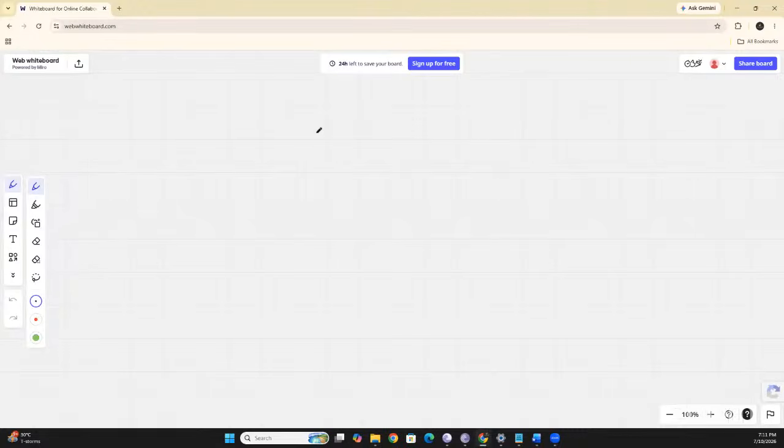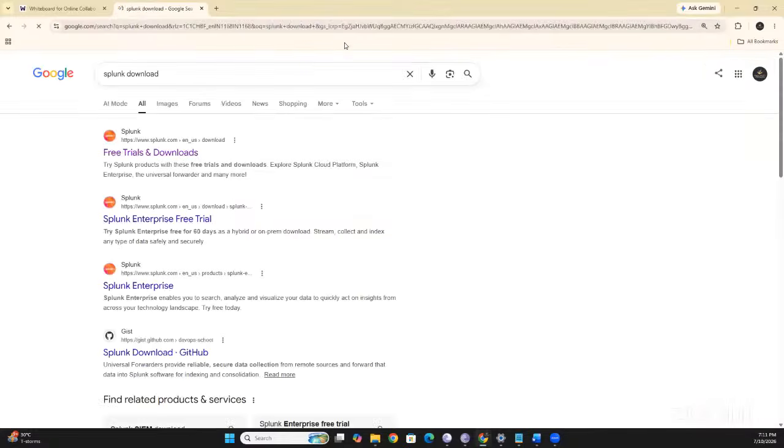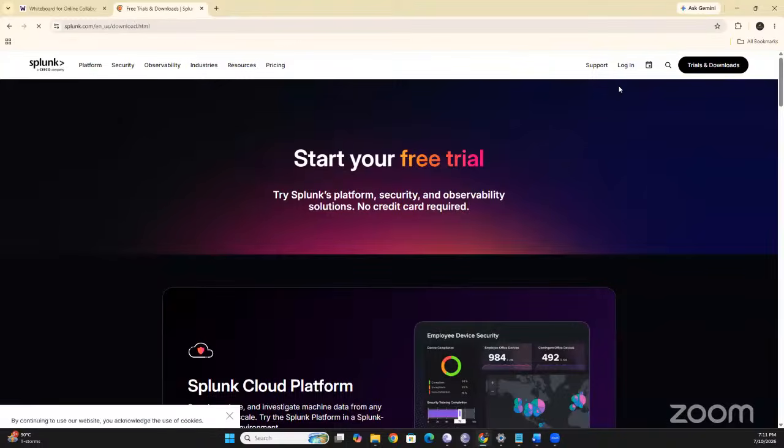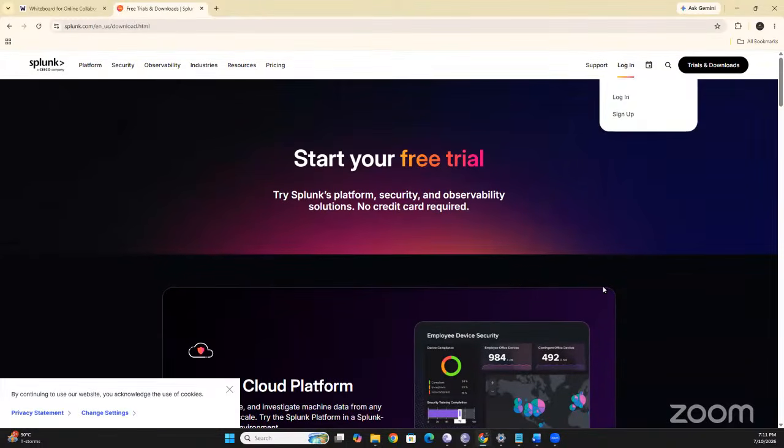So first we see what is cryptography. Before starting, I'll just download one software, because after this cryptography class, we're going to see about Splunk. Okay, before that, I just download this.